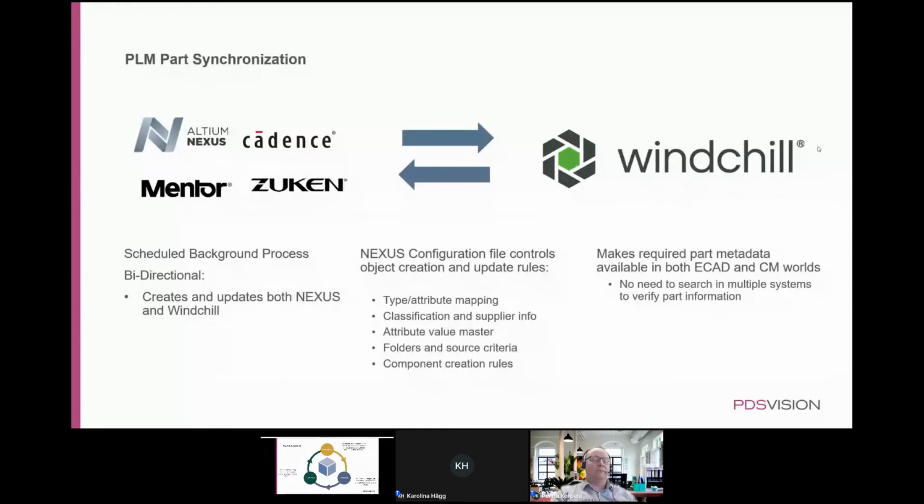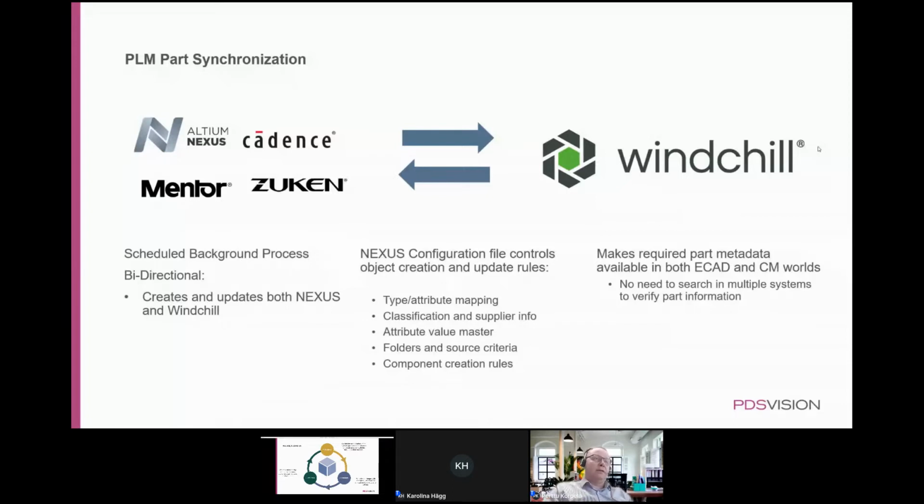Maybe field-specific ownership needs to be defined as well: Windchill might be the master system for component status information, for example, whereas the CAD data management system is then master for more technical information that is relevant for design teams. And by having this bidirectional interface, we always have the data synchronized, and it's available for the whole company and not only for the engineering team.